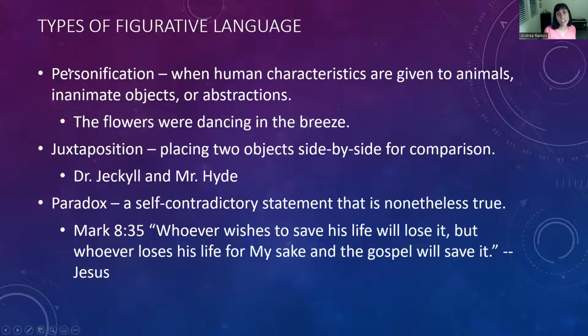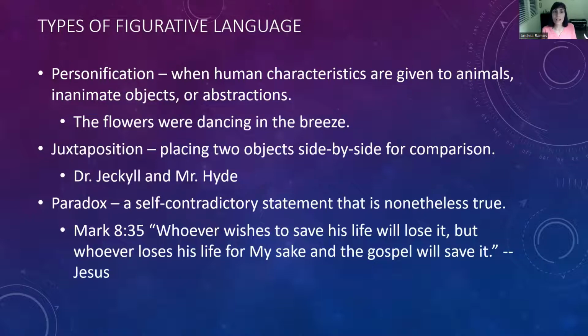Personification is a great technique that you can use to ascribe or give human traits or characteristics to something that is not human. So you can give human traits to an animal, an inanimate object, or something that's abstract in order to describe it by comparing it in a non-direct way to a person. For example, the flowers were dancing in the breeze. Flowers cannot dance. They are stationary. They are rooted in the ground. They cannot dance. But if the wind or the breeze is blowing them and they look like they're moving in a rhythmic way, it looks like they're dancing.